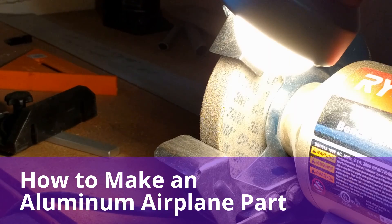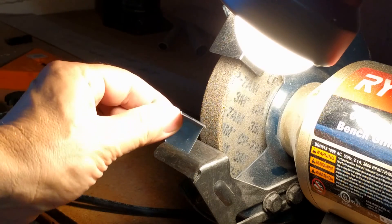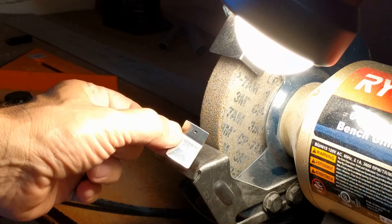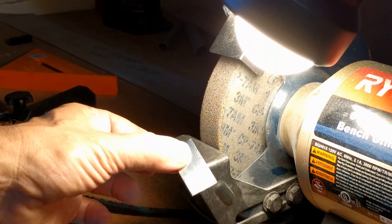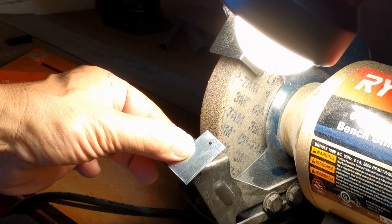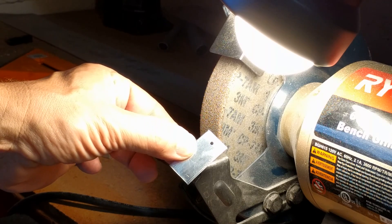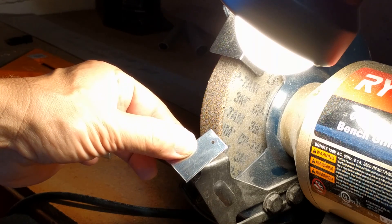It is really easy to make an airplane. I have brackets that I need to make — I need 24 of these, just little brackets made out of aluminum. I started by cutting out 24 little aluminum rectangles just like this. And then I drilled a hole in the end of each of them. I did that 24 times. Now I need to round off the corners and deburr the edges so they are nice and smooth, so when I put it in the airplane it won't scratch anything up and so it won't crack when it's under stress.